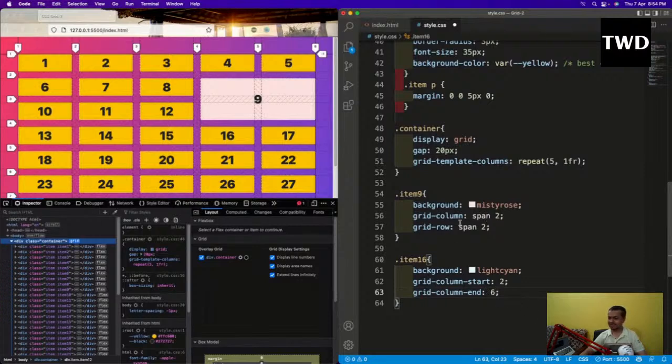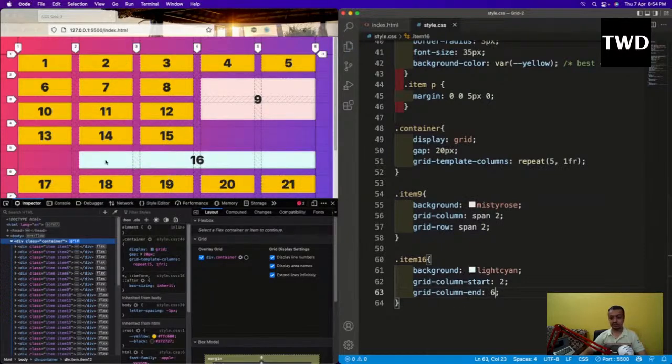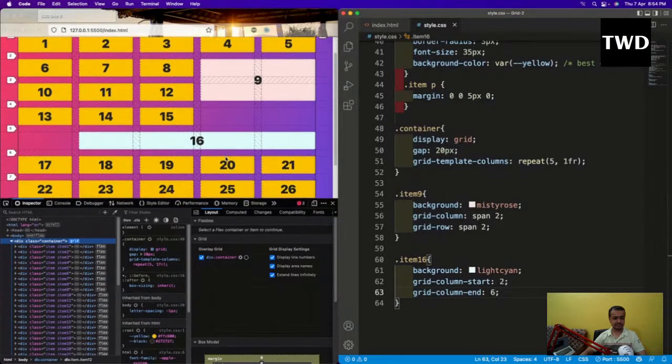So this is like grid column and grid row, but in a different way. We can take it in a lot of different ways. This is one of the ways. So what happened right now, grid column is starting from the second column and ending at the sixth column. So we can give something like this also. So there are a lot of other ways to give things, like instead of this I can do one more thing. Okay, like why do this in the same way, let us do it in something different.